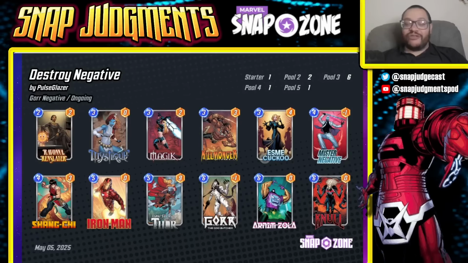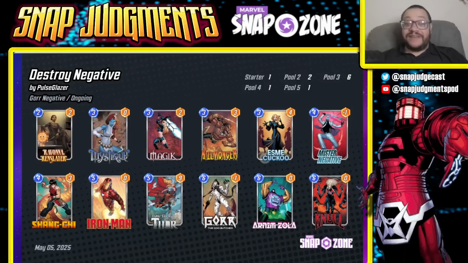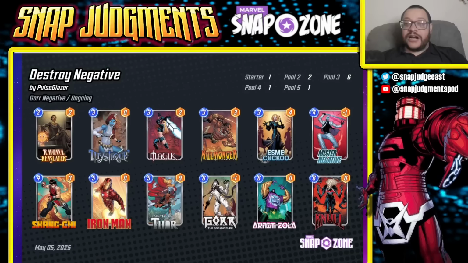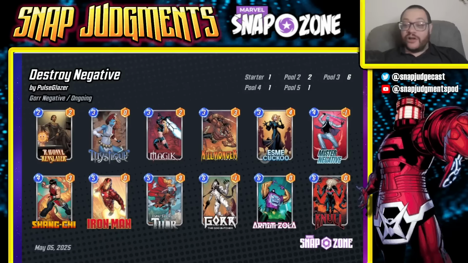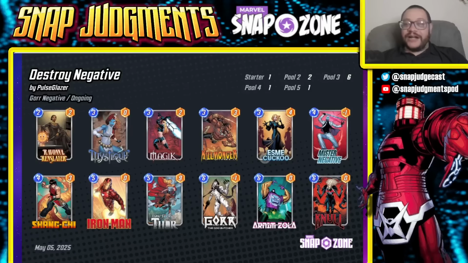Esme hitting Null at 3/4 seems absolutely incredible. At that point, we can Shang-Chi on like turn 5 and then Zola that off. Zola that Esme Null off, going really, really off, getting a ton of power that way.